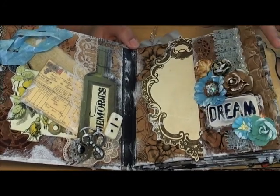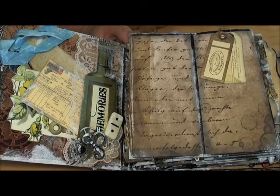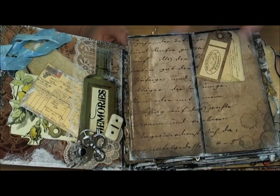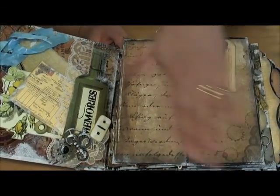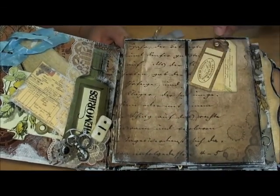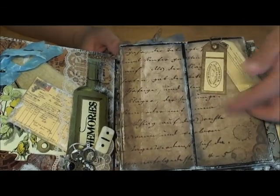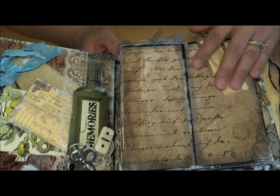So here's how it works. You open this up, and this is magnetic. It does have a magnet here and here. And you can add photos in here. There's a little Michael's paper clip holding a couple of tags from 7 Gypsies.